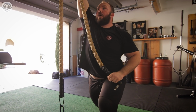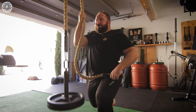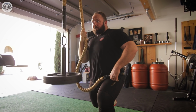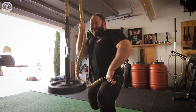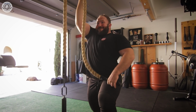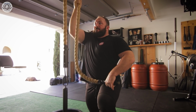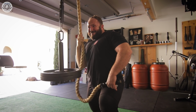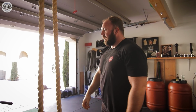Yeah, real long stance. Good. And pulling. Exhale when you pull. There it is, 3. 4, 6, 7. Last one. There you go. It's good, man. Feels okay?